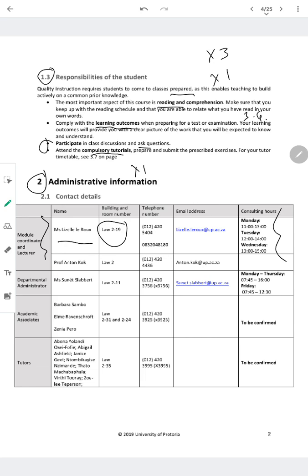But it is always safer to just send me a WhatsApp to make sure that I'm there and that I'm ready for you. I also include my cell phone number, so please do not abuse the cell phone number, but you are more than welcome to send me a WhatsApp when you feel unsure or uncertain about anything that we did in class.